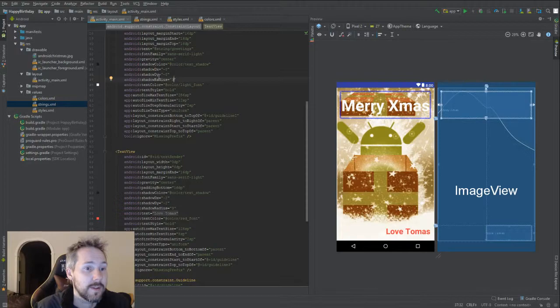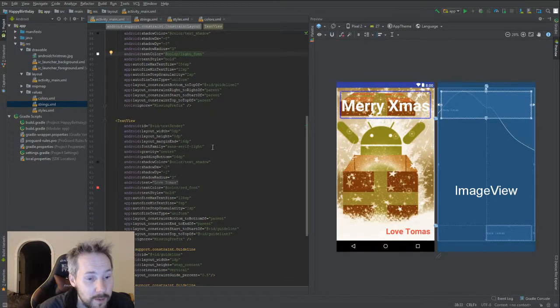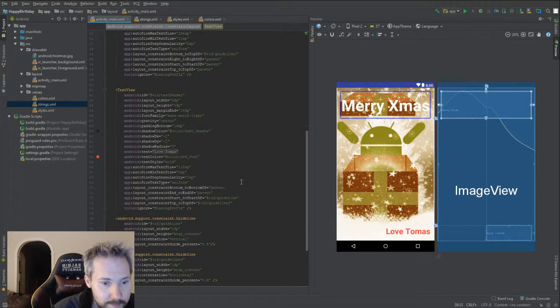Shadow X and Y, that's how much up and to the side it goes, -8, -8. If I would put 8, 8, it would go down to the right instead. Shadow radius is how much it spreads. And here's the text color. Well, now I'm babbling on.